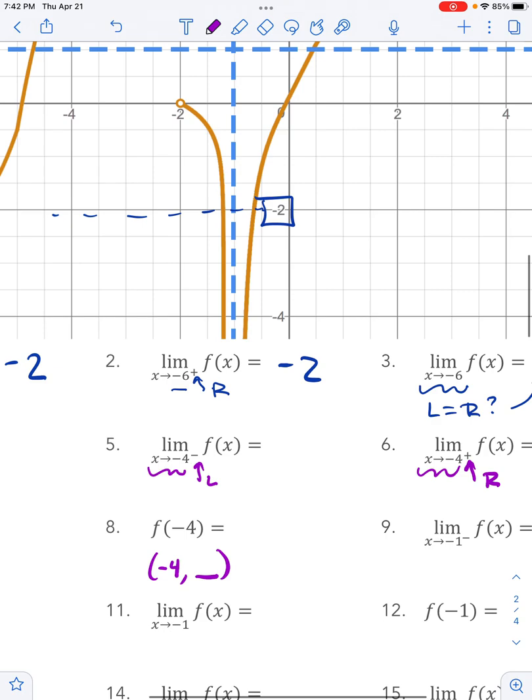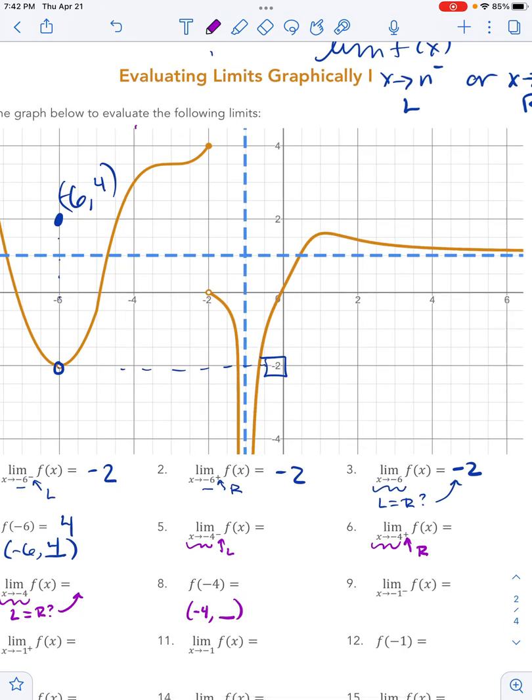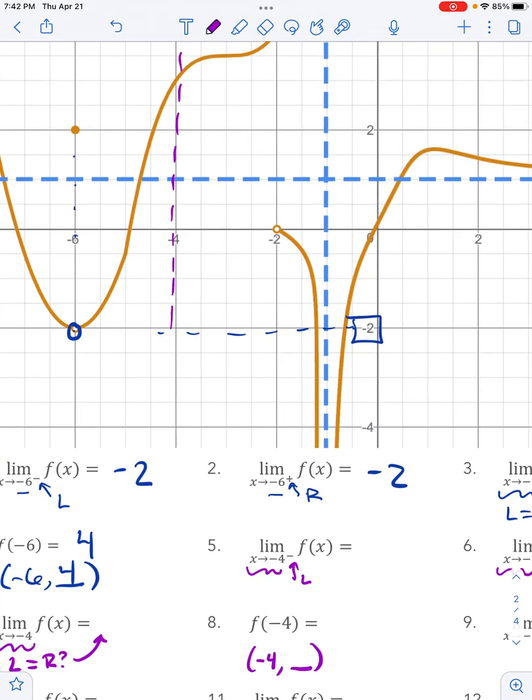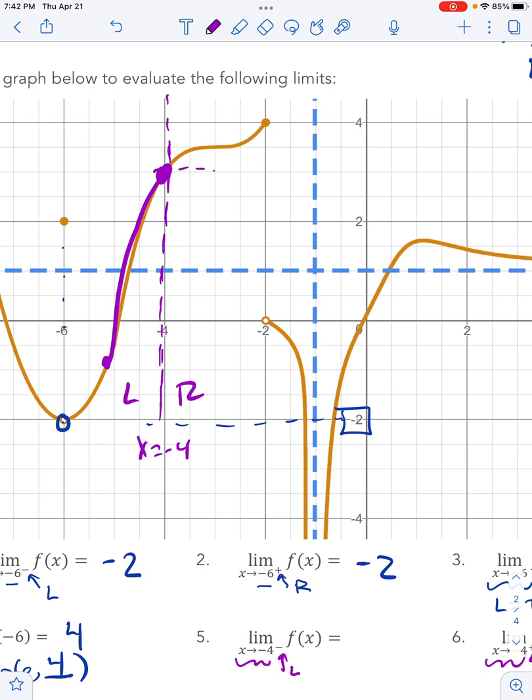So let's start. We got to locate -4 on our graph, and that's right here. Then let's do what it asks us to in number 5 and go to the left of it. So I'd hop on the graph anywhere here and head towards this dotted line that's occurring at x equals -4. And as I do that, I'm approaching this value. This value scoots over on the y-axis and ends up right between 2 and 4, so it must be at 3.